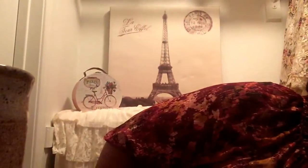And I showed you this last time, but since it also came from Romans and it was marked down really deep, I'll show it to you again. It's gunmetal gray, and it's crocheted in some spots, but it's a sweater. And what I loved about this one was the sheer back on it. So it's very sheer. So it's not going to be too terribly hot. But again, I won't wear it this time of year. But it sure was a good deal, and I think really unique. I haven't seen anything like that. And that was only $14.99.